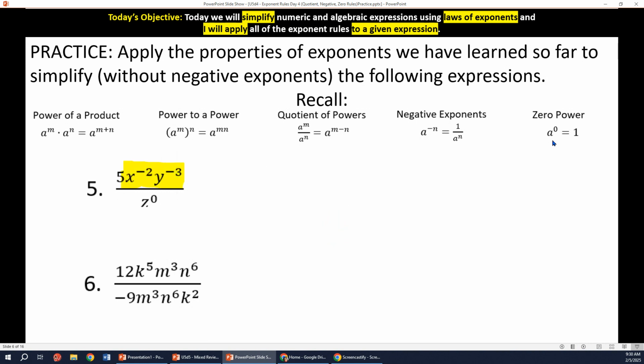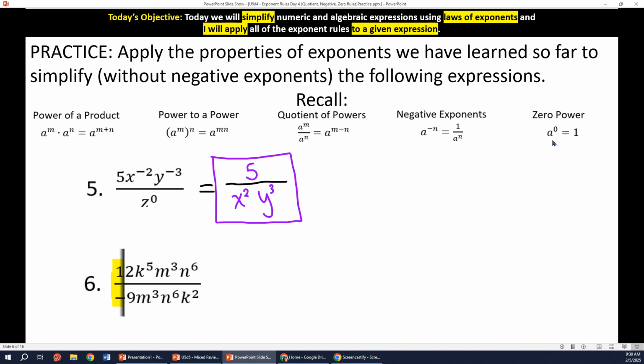When I look at number 5, first I see I have two variables that have negative exponents. So I'm going to apply the negative exponent rules, and I'm going to move those to the bottom of the fraction. I also have a variable that has a 0, so I'm going to change that to a 1. So all I'm going to have left up on the top is just the 5, and on the bottom I'm going to move that x to the negative 2 to the bottom and make it x to the positive 2, and y to the negative 3, I'm going to move that to the bottom and make it y to the positive 3, and that z to the 0 is times 1, but remember, if you're multiplying by 1, it can also be a secret ninja, and it doesn't have to be there. So my simplified version is 5 over x squared y cubed.